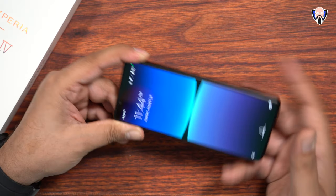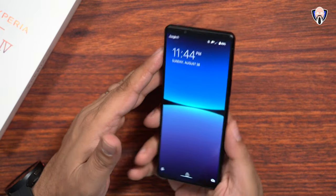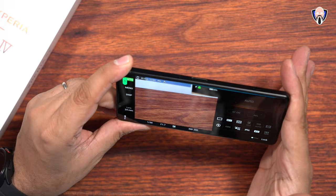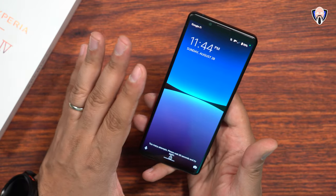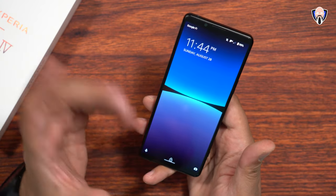That's basically an iconic look now. The ability of taking pictures with a Sony is literally down to the fact that even if the display is off, you press and hold the camera button and you're jumping into the action. No other device has something that this fast. I didn't double-press a button — I pressed and held and it went directly into the Camera Pro app, not the standard camera.